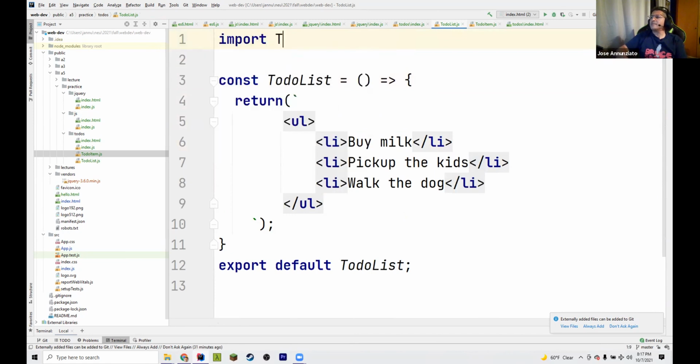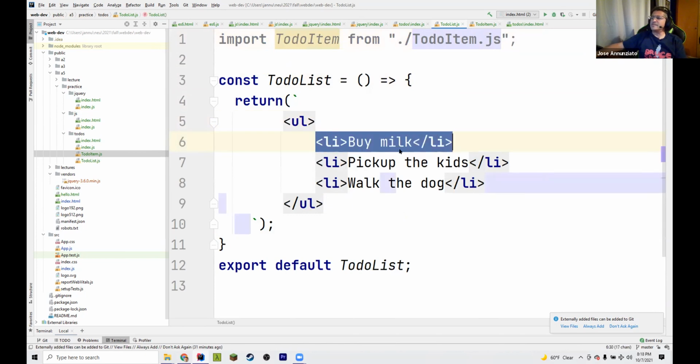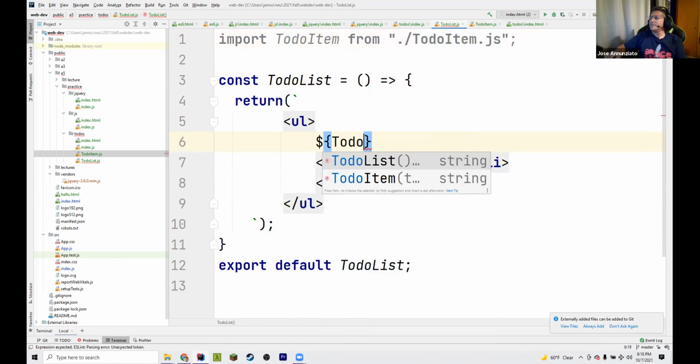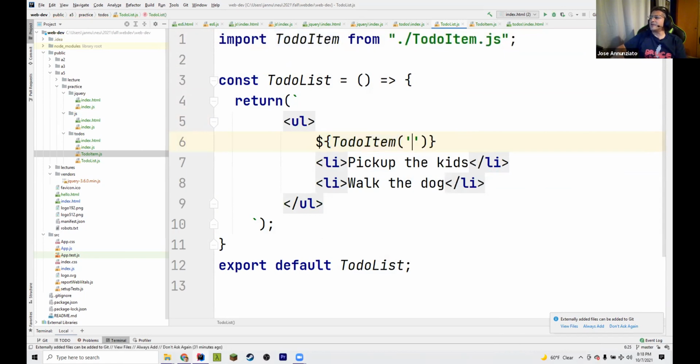Okay. So now we can import the to-do item. I'll need the .js at the end. And now I can replace this. I can grab the buy milk, copy that, and then call my to-do item and pass buy milk as an argument. See that?